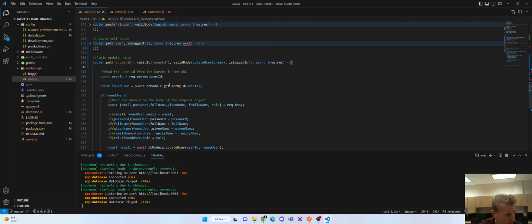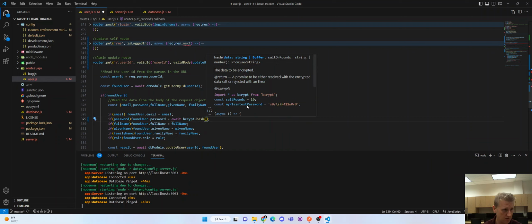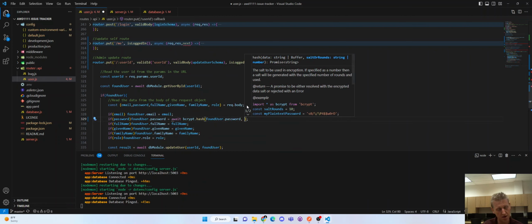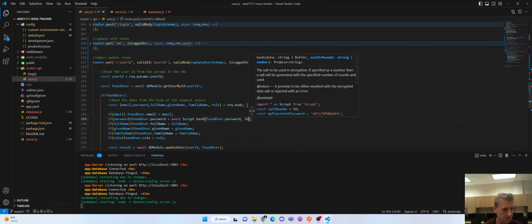Don't forget to await bcrypt. If password found user equals await bcrypt dot hash found user password, comma, 10 salt rounds.